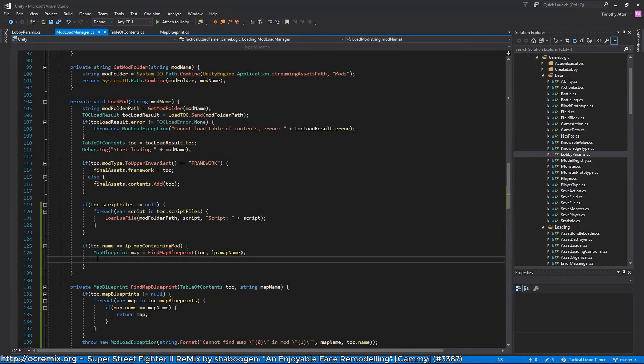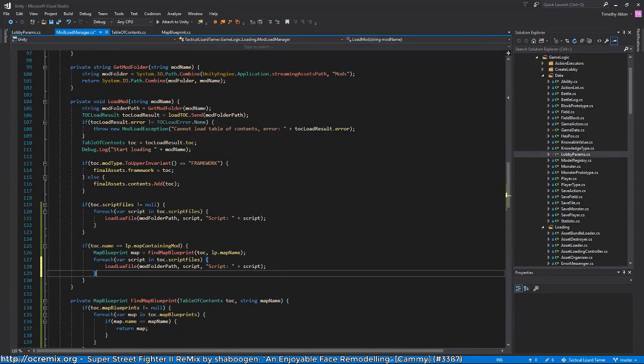Next part. Oh yeah, we gotta load all the scripts for the map and then load the map generation function. So map script files. Okay, let's do the string format. This will have log parameters, map name, and then the script. This to be a little more descriptive there.